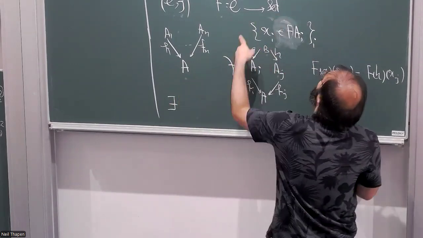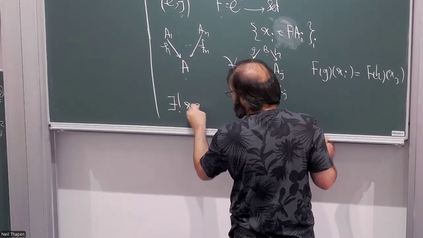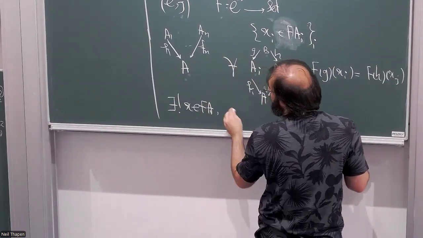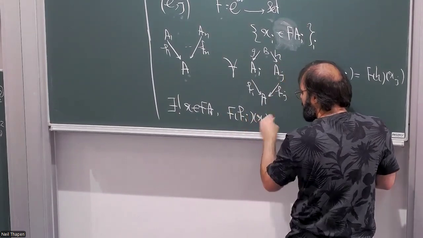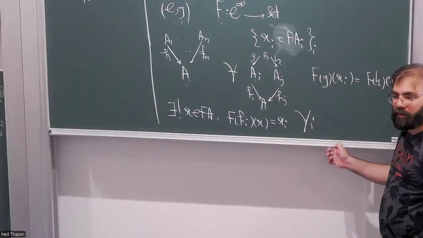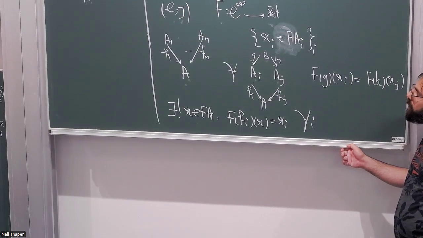And then the sheaf condition for this specific covering family says that for any compatible family, there exists a unique x in F of A, such that F of fi applied to this x is xi for any i. Right? No, you gave us a clear definition. I was completely mixed up. So that is my sheaf condition.